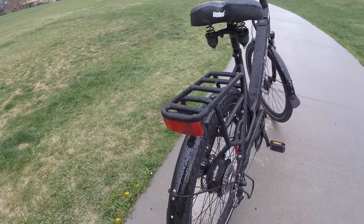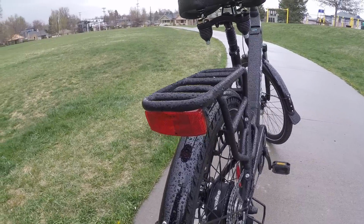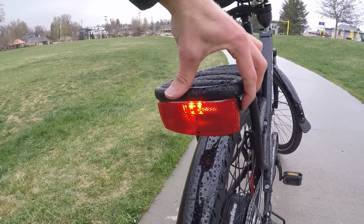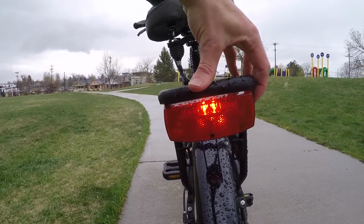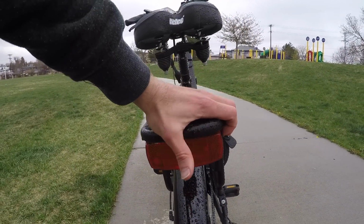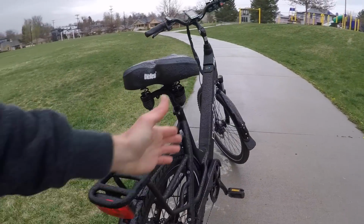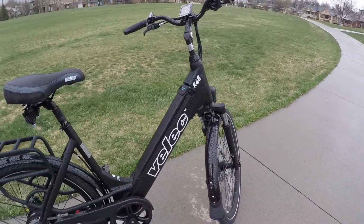We've got a front and rear light, but they require physical on-off activation. So see, there's a little switch over here. I click it to on. There's just 2 little LEDs in there and a nice reflective surface, but it's manual, and there's 2 AA batteries in there. So it's not taking advantage of all those extra batteries.